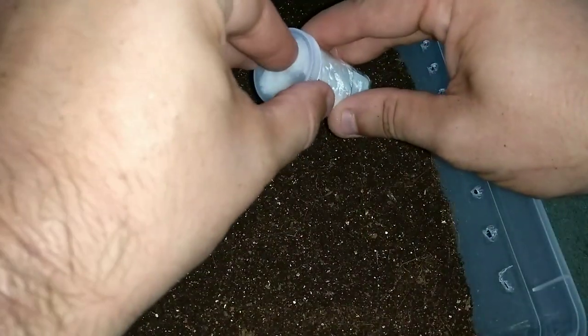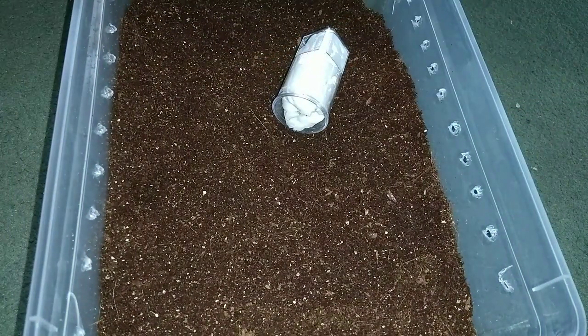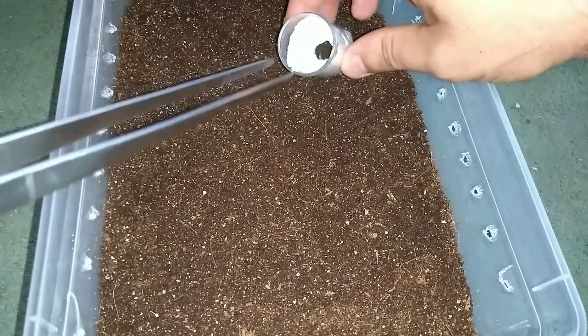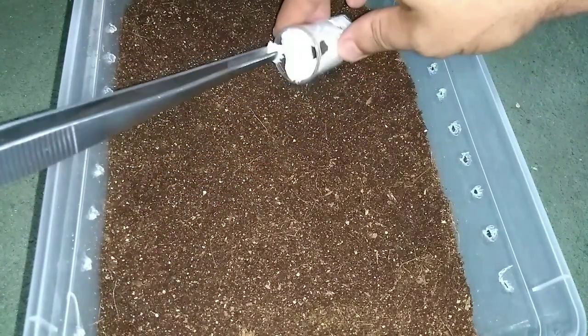Right, here's OBT number four. Oh dear me. That second one was super faulty. If anyone's wondering why I've got four OBTs, it's because I'm going to try and breed them, because I've got an adult female. So, my mission is to breed him.